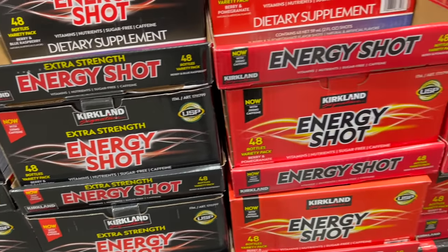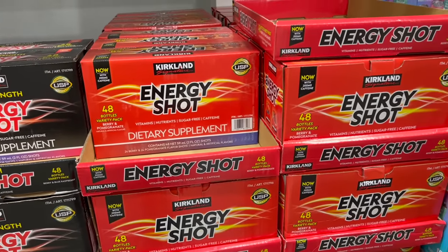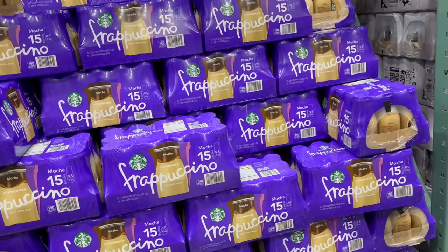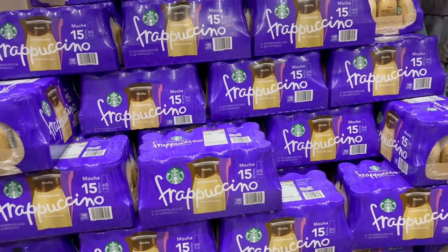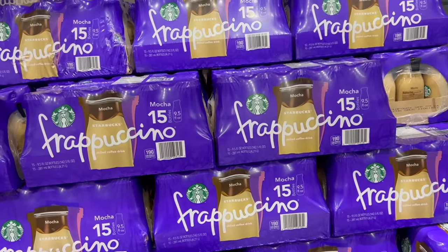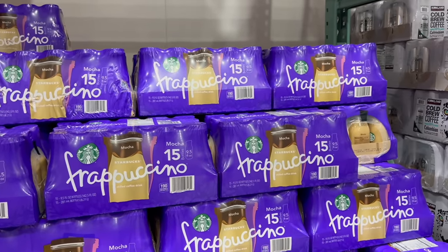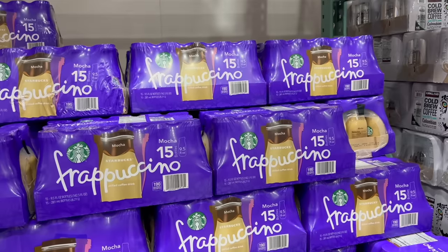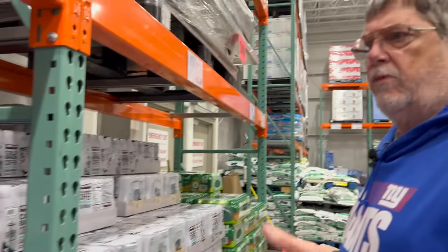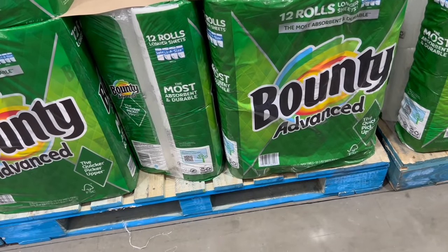If I did 230 milligrams of caffeine in one shot, I'd be wired for the day. For comparison, an 8-ounce brew coffee from Starbucks — as we're going by the Starbucks — has 180 milligrams of caffeine. So that energy shot has 200 or 230 depending on which one you buy. Who actually drinks an 8-ounce coffee though? If I'm going to get a coffee, I'm going to get a big one.